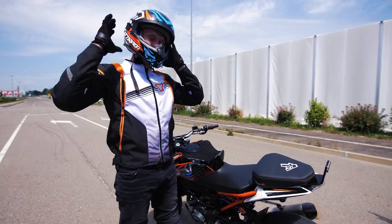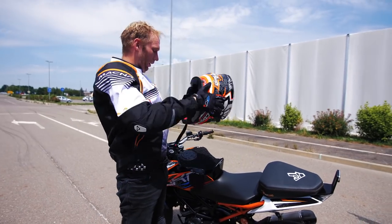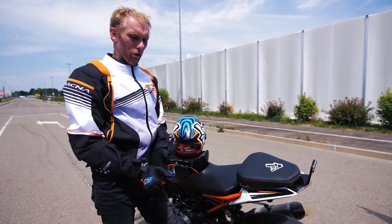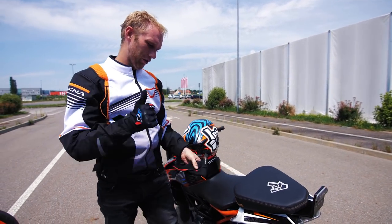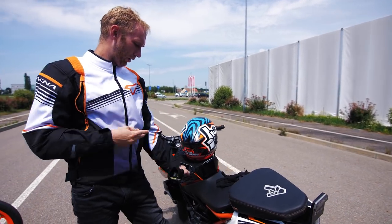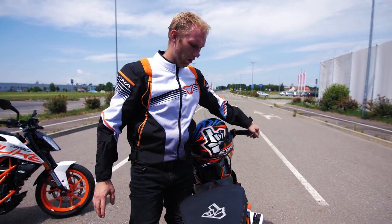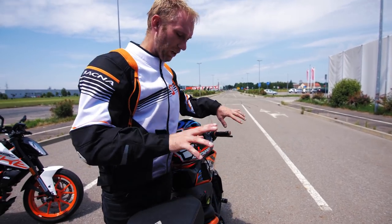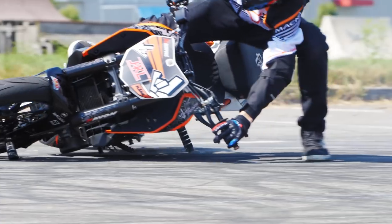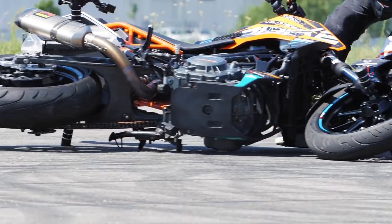We've been testing this sub cage for more than half a year, so we already knew it holds up well. It's a piece of metal, it's adjustable, and it needs to be strong — and it is in one piece. There are no scratches on the bike, thanks to the handlebar, the sub cage, and the front pegs — those are the three crash contact points. When you watch in slow motion you think the bike touches the ground, but actually it doesn't.